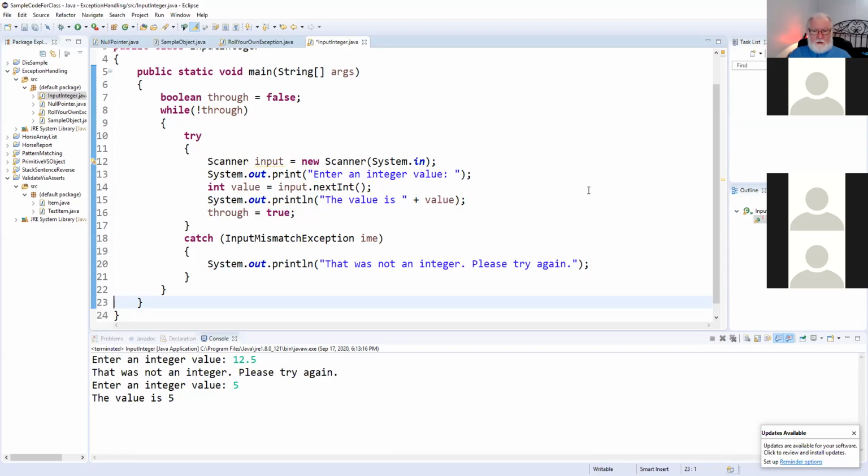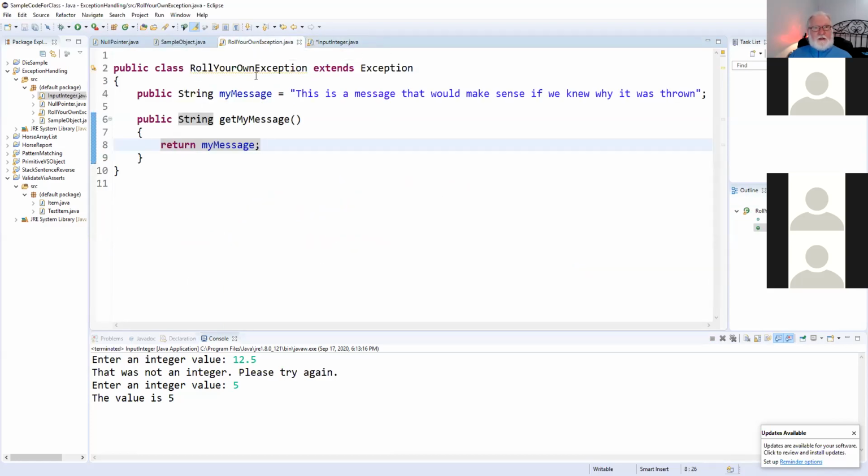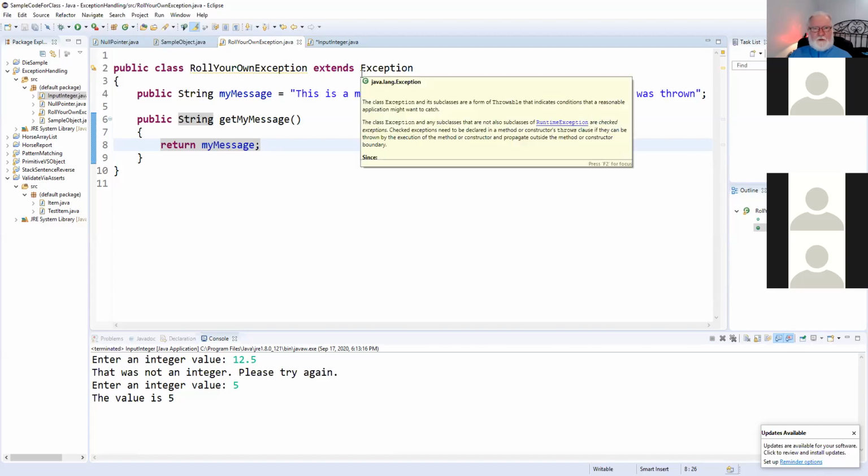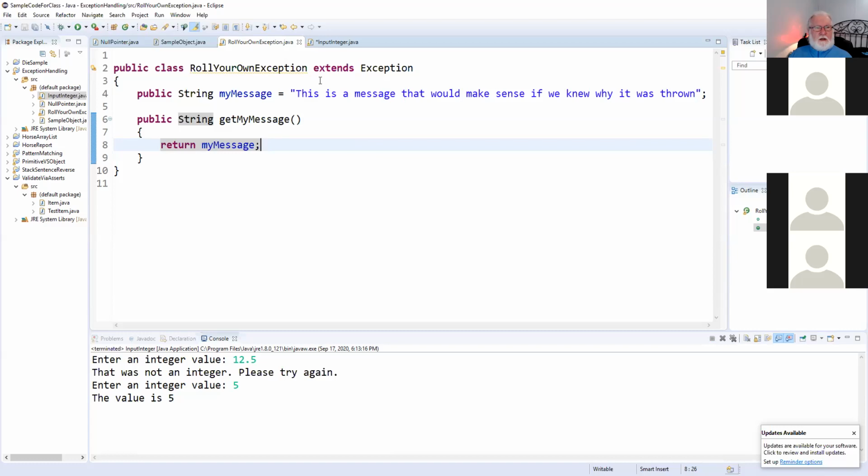Okay, are we good on this one? Yep. Okay, all right. That's the first topic for tonight, working with try catch for exceptions. And remember, you can always make your own exception if you don't find one that serves the purpose that you need it to. So you can create your own if you would like.